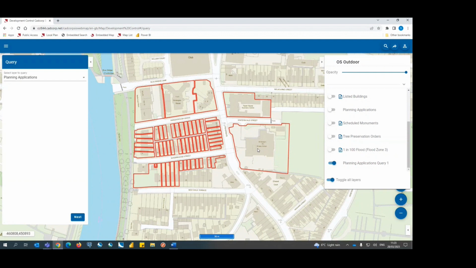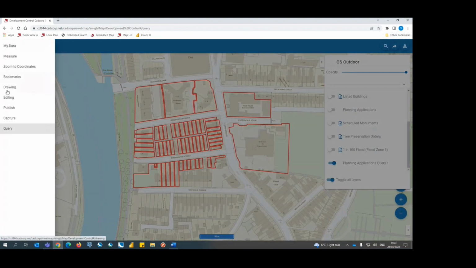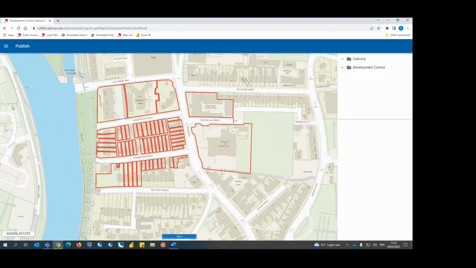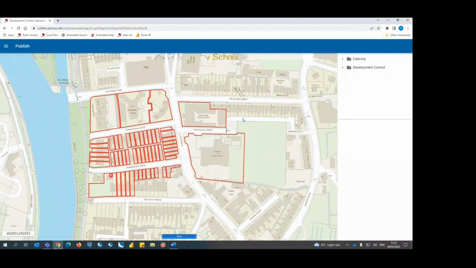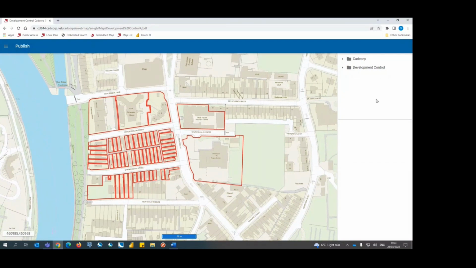And that might be quite useful because we want to perhaps generate a PDF map as well to show these polygon results. So from the main menu, we're going to go to publish. And on the right-hand side, within this publish menu here, where we can generate our PDF maps, you now have the option to select a print template that you want to use. So this new web technology allows administrators to provide multiple print layouts for users to choose from. And that means you can have different designs for different teams. They can include your corporate branding, and it also supports up to A0 in size.